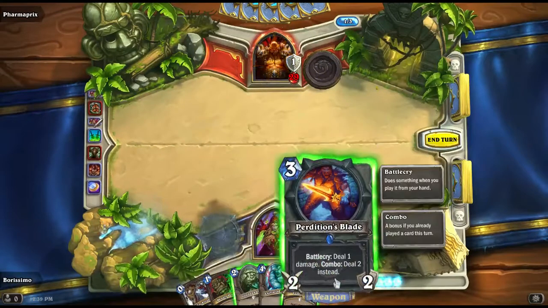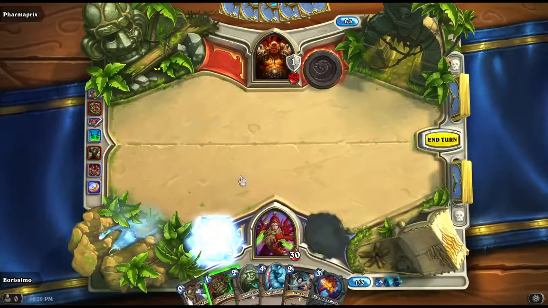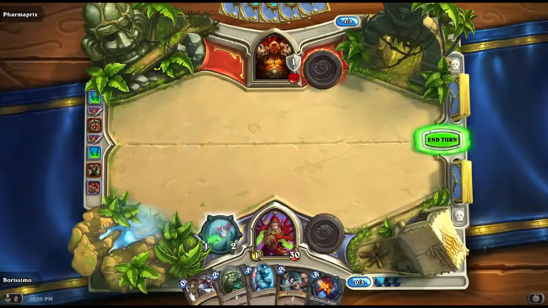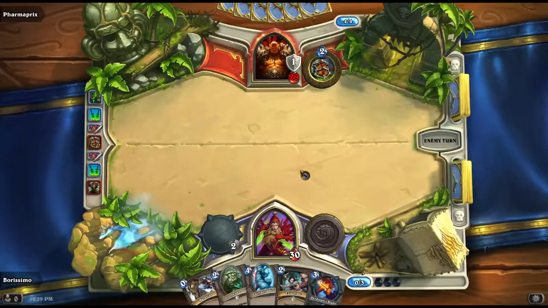I could make this Perdition's Blade, but I'd like to wait and see if I can kill some creatures with it. So what I'm going to do is gear up for the next turn. I'm going to make a dagger, fresh one, make Deadly Poison on it, so it's a 3-2. And we're ready to try to kill whatever my opponent can play with the combination of the dagger and backstab.